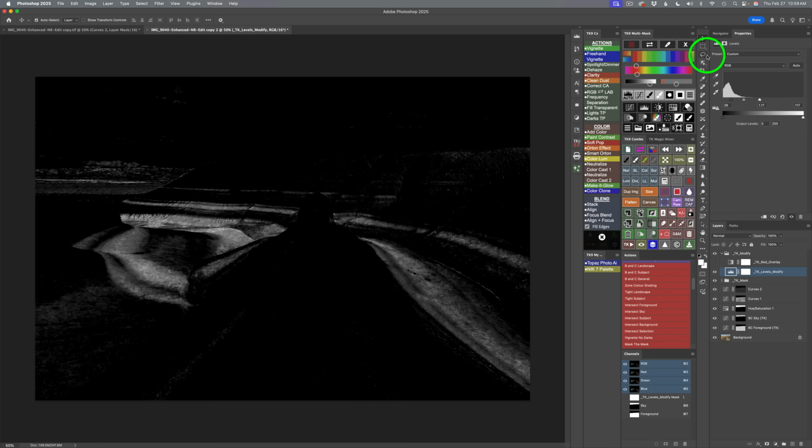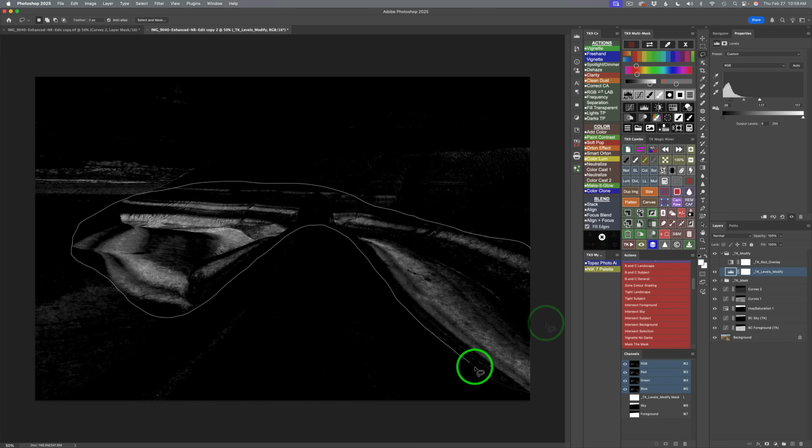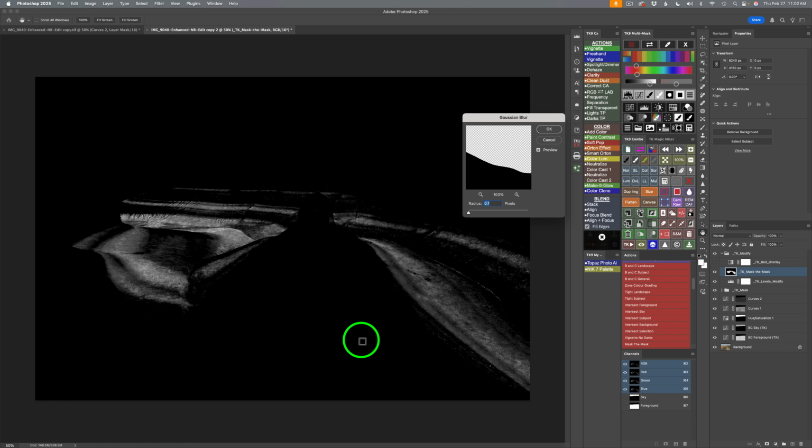I'm going to grab a lasso tool. You could type L, that's a shortcut for the lasso tool. And I just want to grab around these areas right in here, just like so. And we'll come down here, come up here. So I've selected that area and then click this button on the multi-mask panel to mask the mask. And you see how it just cuts that area out.